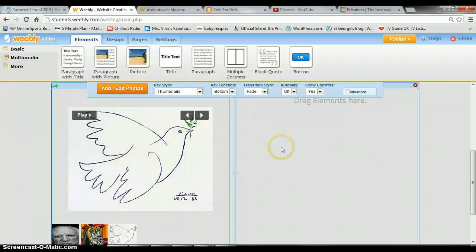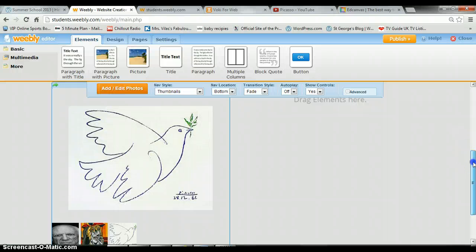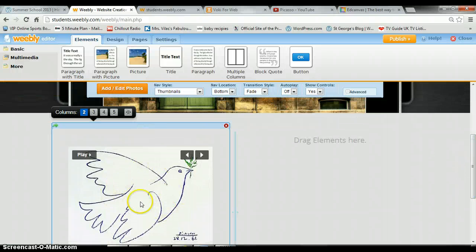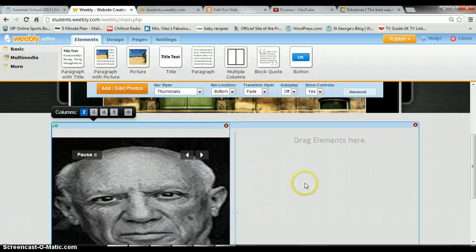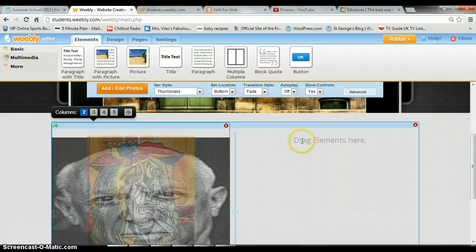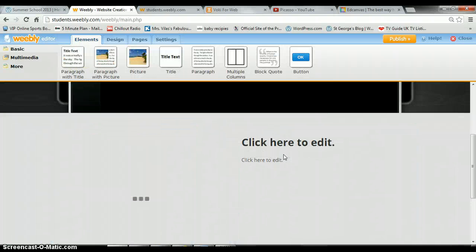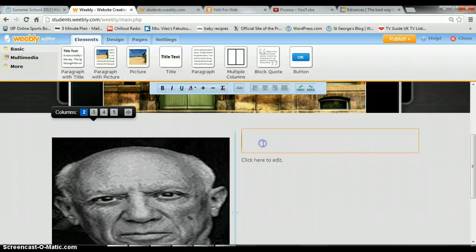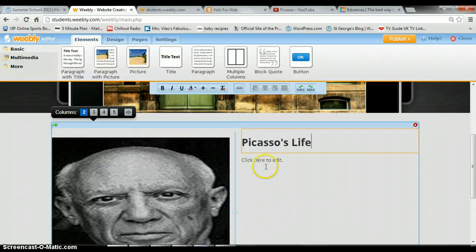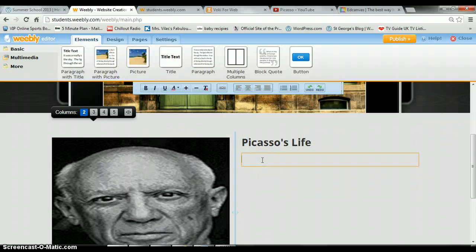Now really the success of this page will depend upon the quality of the pictures you pick for your slideshow. And then also you need to put some text in there explaining what you have done. So obviously pick up one of the tiles which you think is suitable. This one's quite good because it's got a simple title, and then click under there, Picasso.